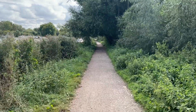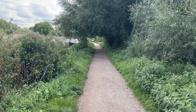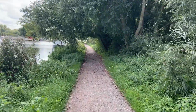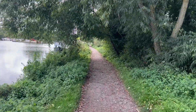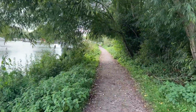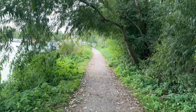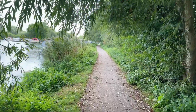I even saw something, I couldn't quite make out what it was, but it looked like some sort of rescue boat or lifeboat belonging to a North Sea oil rig. I might have got that wrong. I should have taken a picture of it actually, but I didn't. It was only a small sort of enclosed boat, looked almost like a submarine.